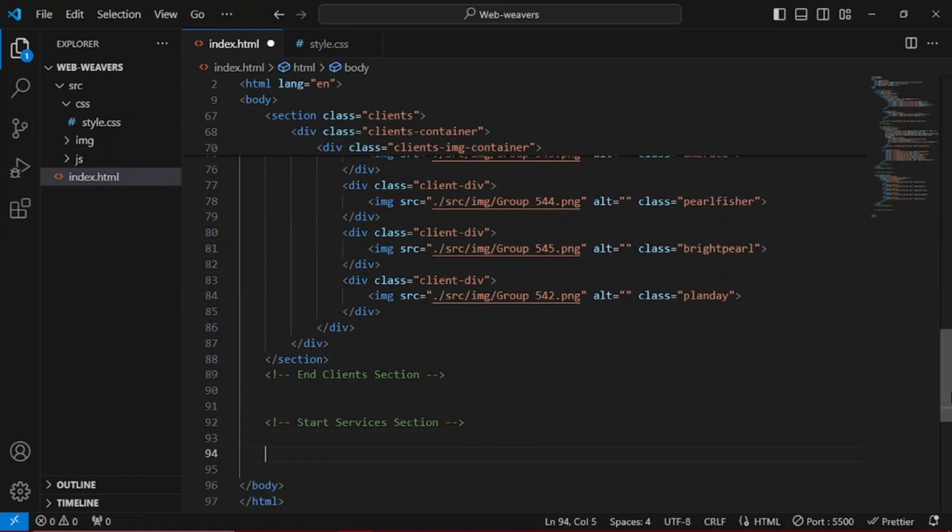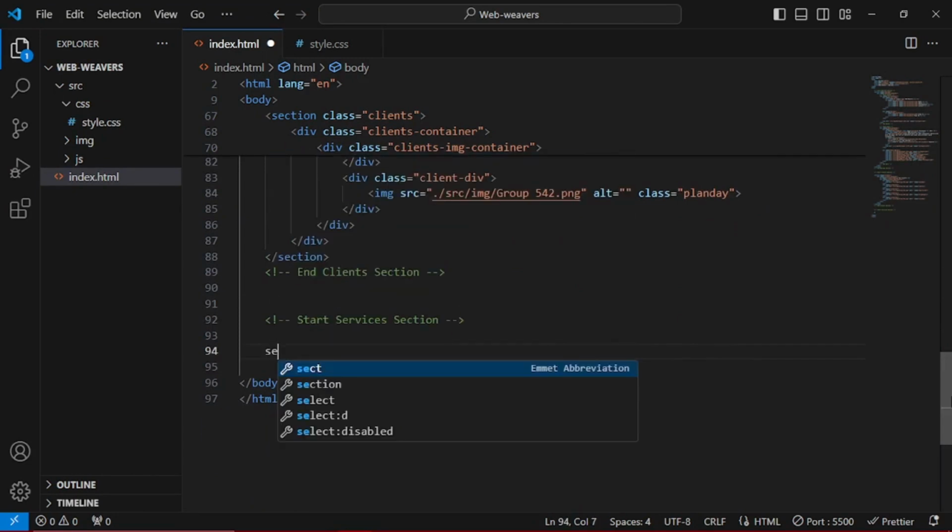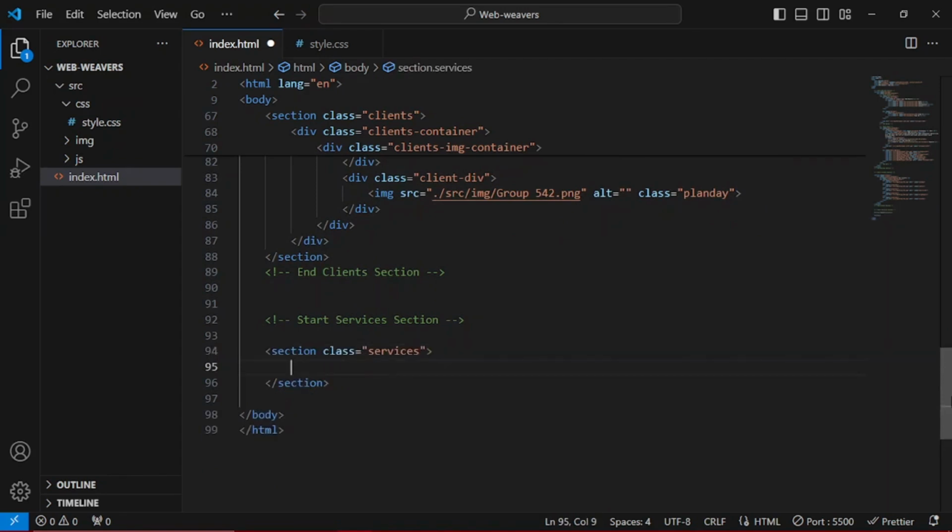So first thing we have is the section with the class of services. And inside that we'll have a class of services container.